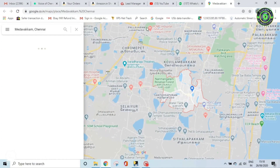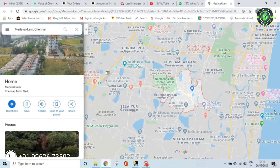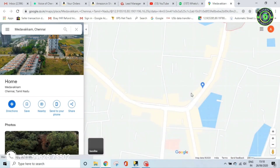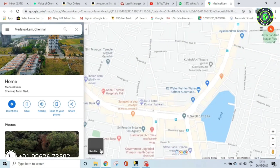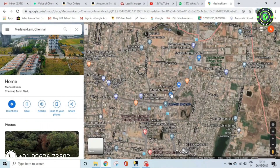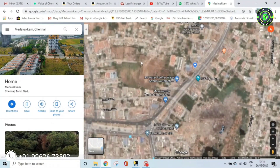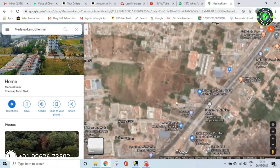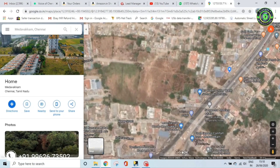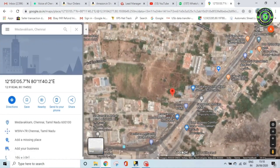Press the geolocation button and it takes you to Google Maps with a broader view. Zoom in exactly to the point to pick out the coordinates. You can go to the earth profile view to identify the area, zoom it, and then pinpoint the exact coordinate. I have picked the point, and the geolocation coordinate is now entered.